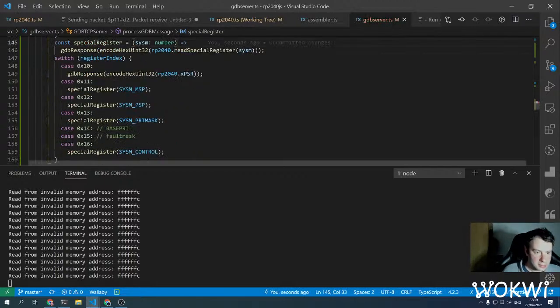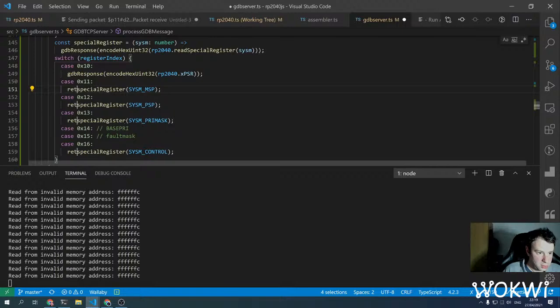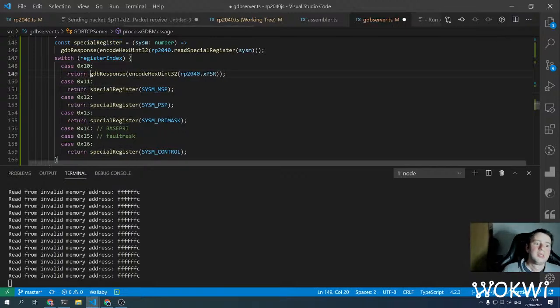All right. Oh, and we need to return that. Not just get a value, but actually return that to GDB. And let's just, for those two, return 0 for now, and to do them. You know what? Let's see what they return in the real Pi Pico.